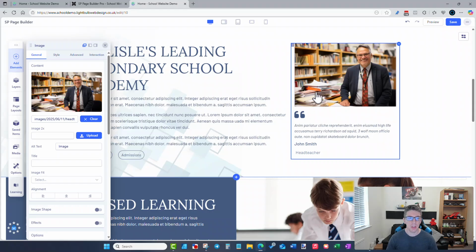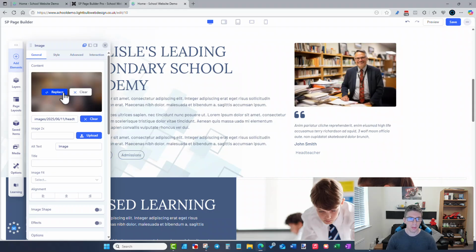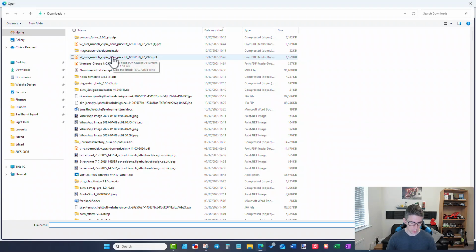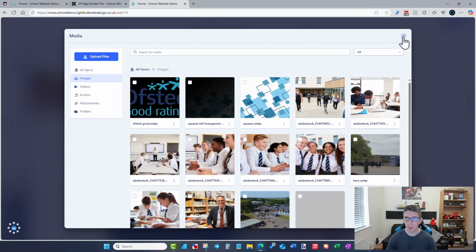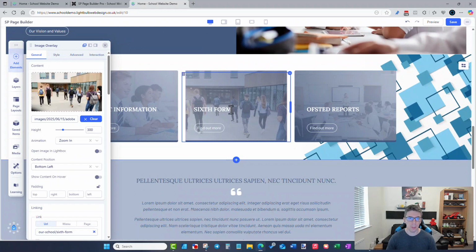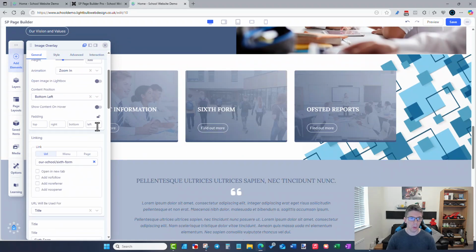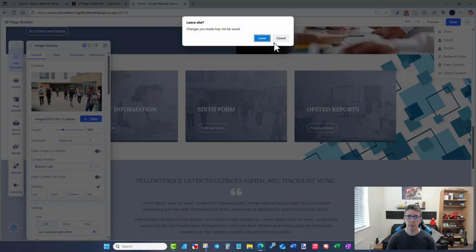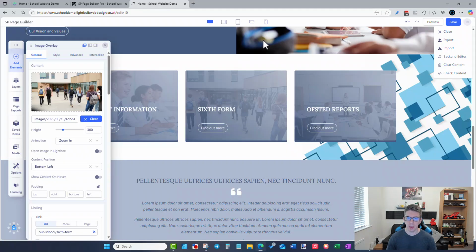I can click an image and I can then replace it from here, which lets me either look at images I've already got or also upload a file from my PC to use that one as a new picture instead. And the same goes for any of these sections, the buttons, any of these little hovers. Again, we've got quick access to edit any of the sections, the links and the text within them. So I'll close that down for now, just as a finish of that demonstration.